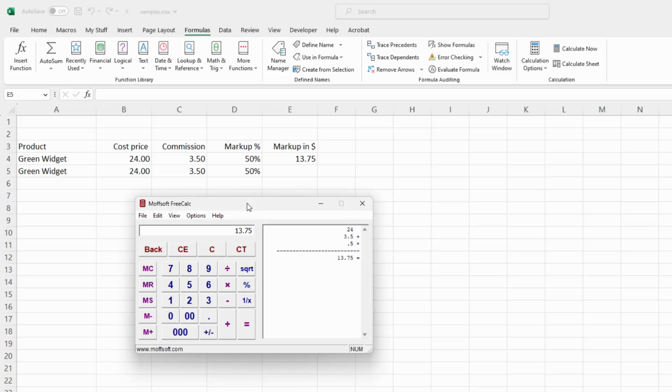It's always a good idea when you're learning Excel to also crank up a calculator and just make sure that the answers that you're getting are correct, because it's all too easy to write what you think's a good formula and not check it and actually end up with totally wrong answers. You're going to look like you don't know what you're doing, and in all honesty, you don't. But cranking up a calculator, making these comparisons and getting things right, well, you're on the way to becoming a master of Excel.